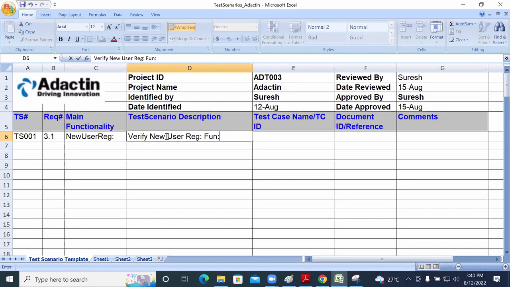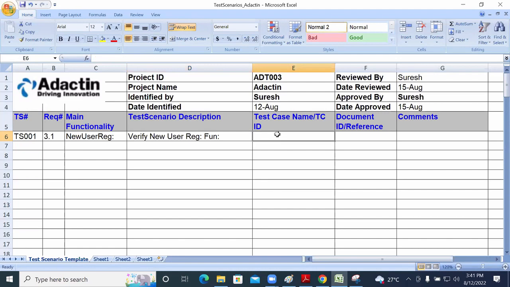You are documenting, and for documenting you are following a format. According to that format, you are documenting. In that first functionality, what is the functionality you are testing? Verify new user registration. Okay. Next. What is the next one?